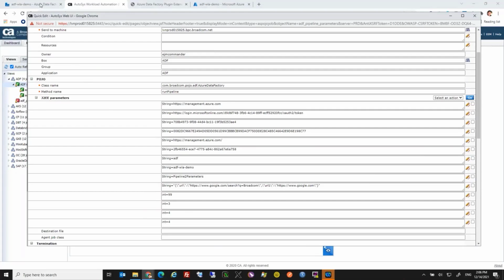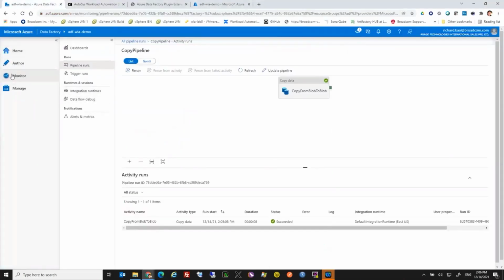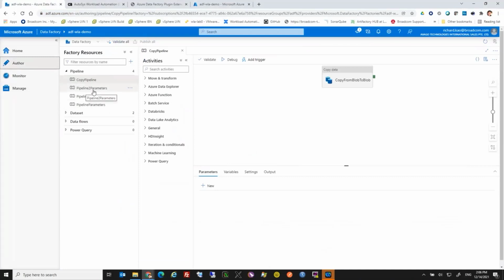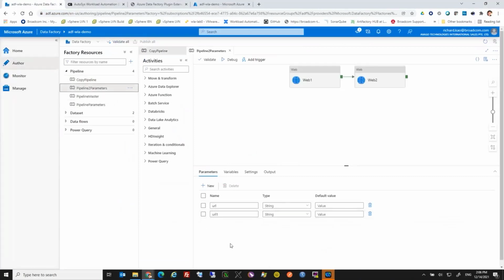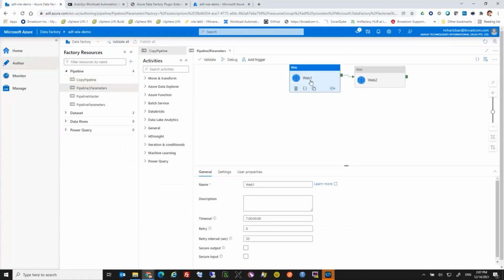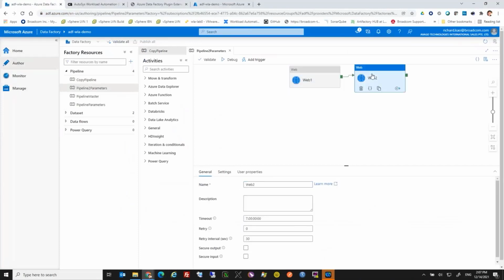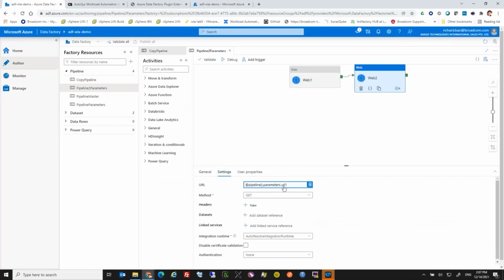If I switch over to ADF, I can see that particular job. This is my pipeline to parameters. You'll see it takes two parameters here, URL and URL1. And you'll see that these are used within these activities. The first one uses the URL, and the second activity here uses URL1.